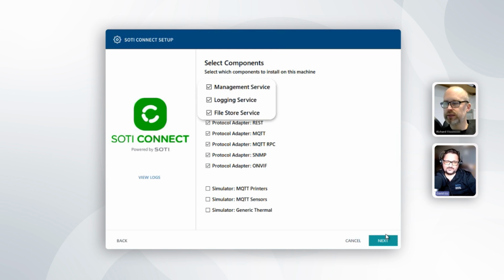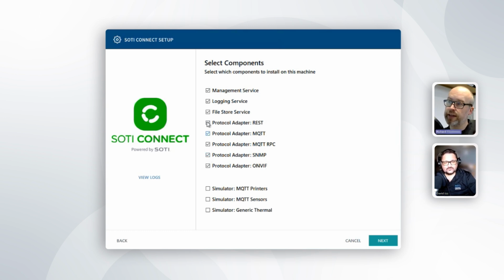And it's important to notice as well, though, that as mentioned earlier, SOTI Connect doesn't require all of the protocol adapters. It depends on the hardware that you have. Therefore, in my opinion, a best practice is to use that custom installation so that you only install what's important and needed. And then you can add any other protocol adapters should you need to because new printers are coming into your environment.